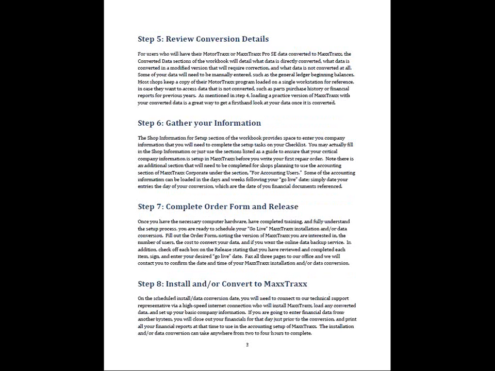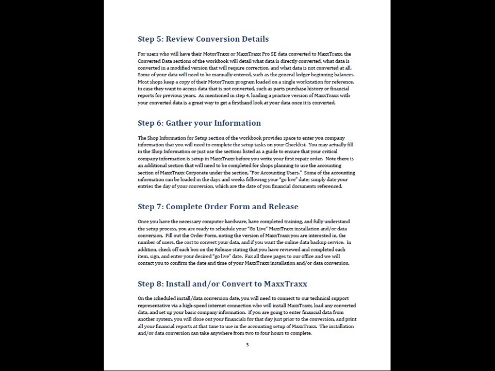Number 5, really important for MotorTraxx users, and we're going to do a little bit of that today, is reviewing your conversion details. MaxxTraxx is not a Windows version of MotorTraxx. I want to make sure that's clear. And for me, I'll tell you that was a little bit nerve-wracking. There were some serious differences. But you know what? As long as you're aware of them, it's no big deal. And, of course, MaxxTraxx is like 1,000 times better than MotorTraxx, which I guarantee you all will find and you all will feel once you've used it for a couple of months.